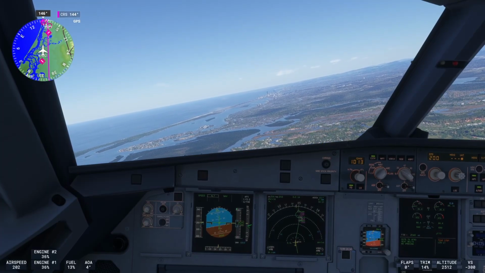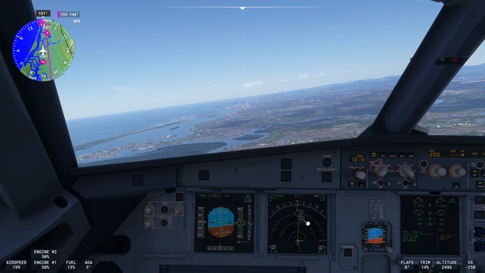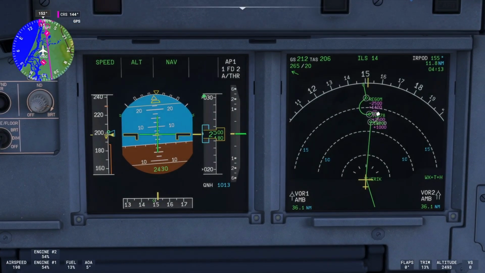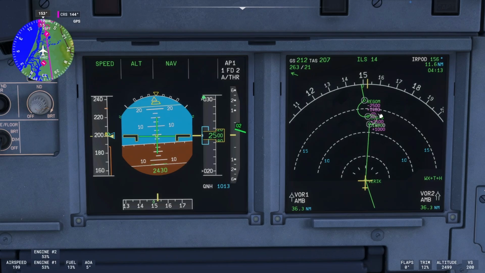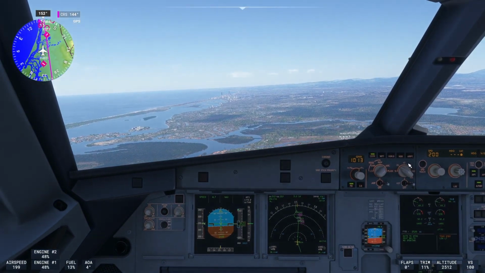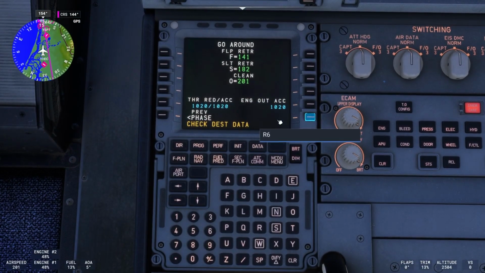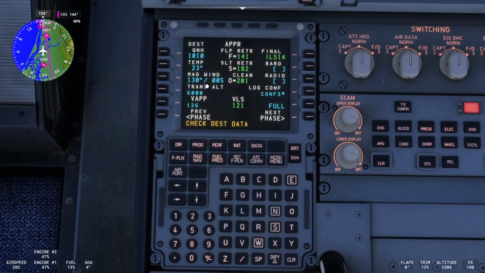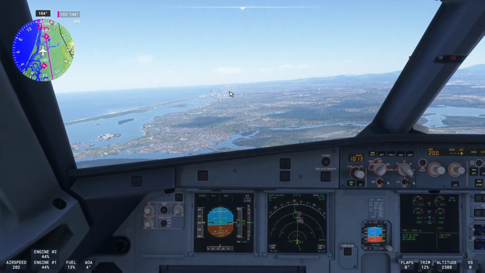And as soon as we get in here, we can see that they didn't give us speed, but we're gonna go according to our approach. The approach is 126, so let's do 130.